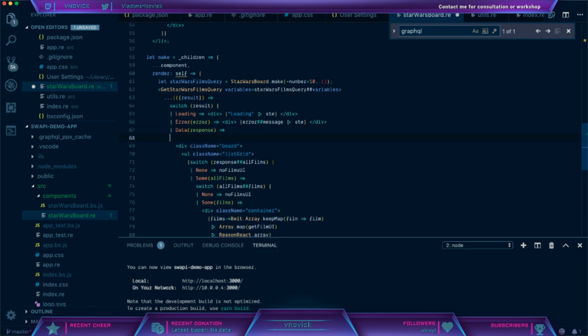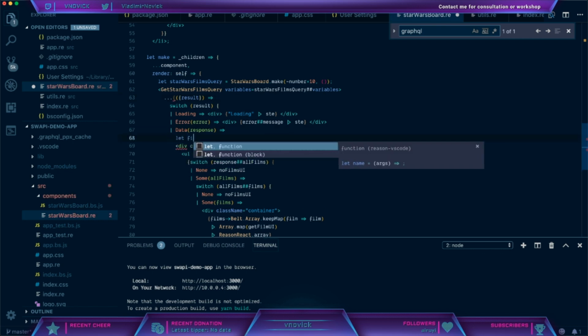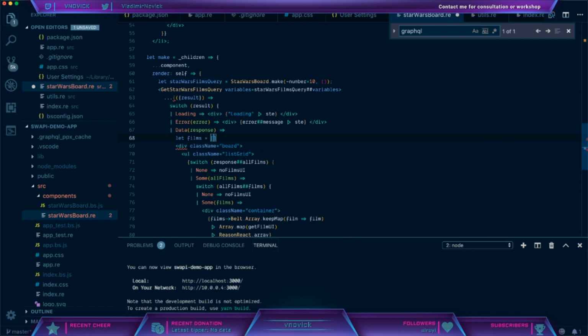A bit of live coding again. So I can say that I want my films, and this is the syntax: get in response all films, and let's do it like this.